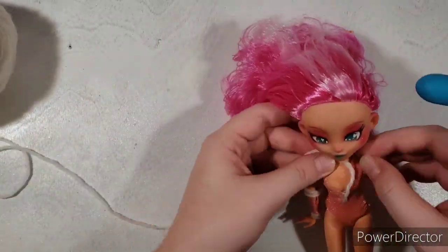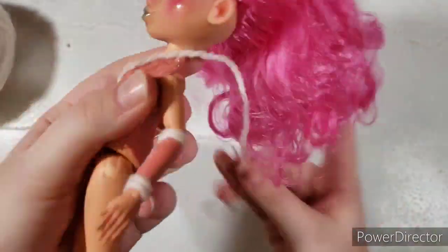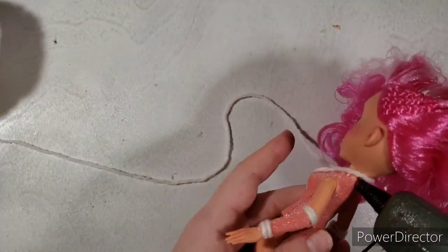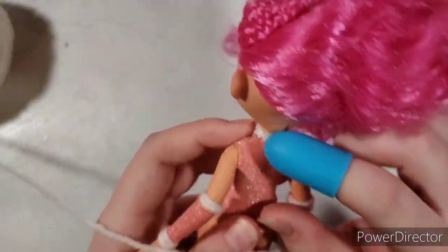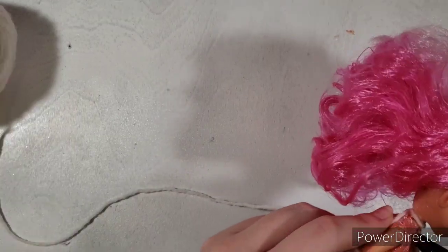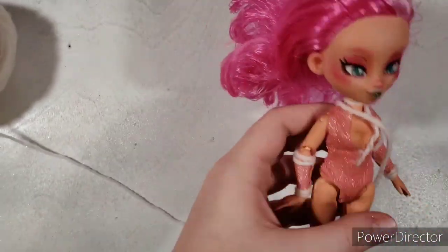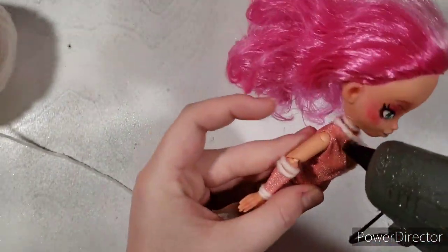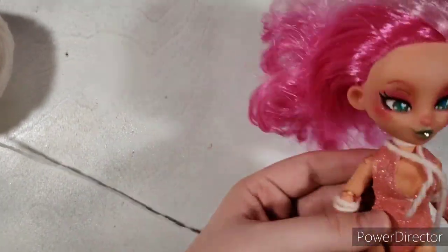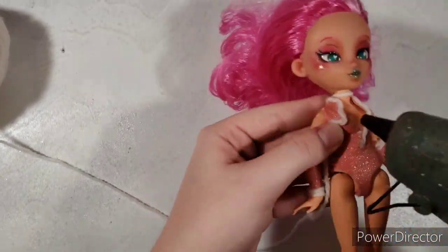Anyway, I hot glue the fur around her V cleavage nonsense. I also do a loop around her neck to give her a little choker, which is something I knew I wanted to do, and it's super cute. I mean, look at that. The only thing that I think would improve it would have been to do a second layer. But I'm glad I didn't, because it looks cute. Maybe I'll add a jewel in the future, but probably not. Anyway, fur. Down to Venezuela.